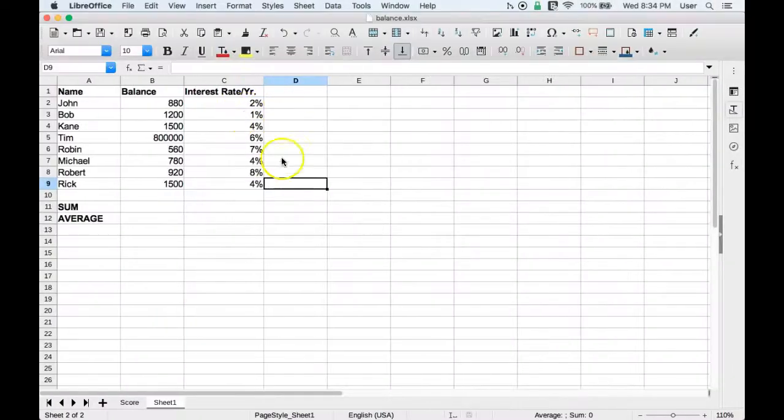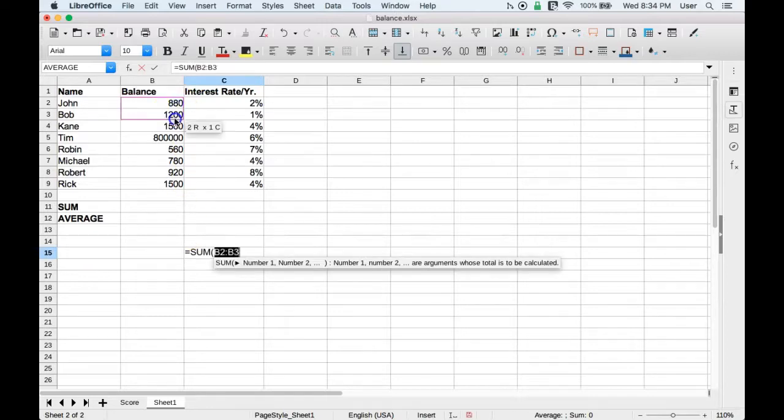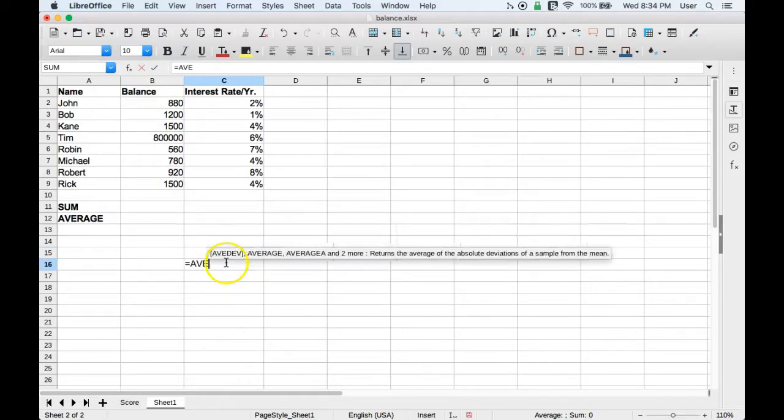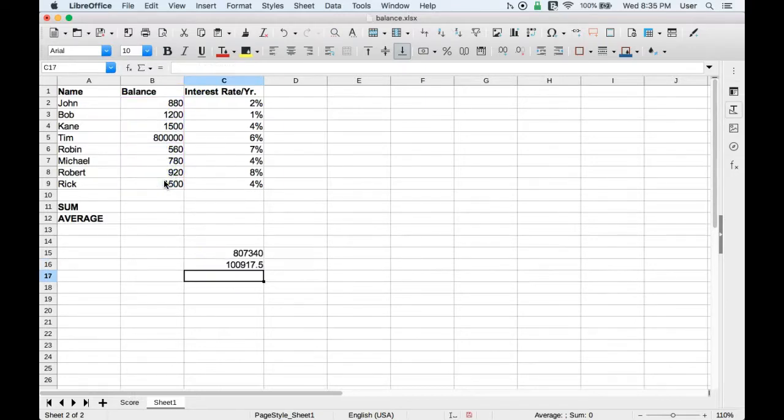Let's quickly go back to our Excel sheet, and what I would like to do here is create a sum and average for this B column. So manually we can do it using the sum function. We can say sum, select the cells that we would like to include in the sum, complete the bracket, and hit enter. So this way we can get the sum. Similarly, we can get the average using the average formula. Select cells, hit enter, and that's how we can get the sum and average manually.